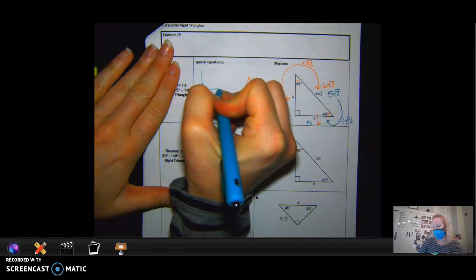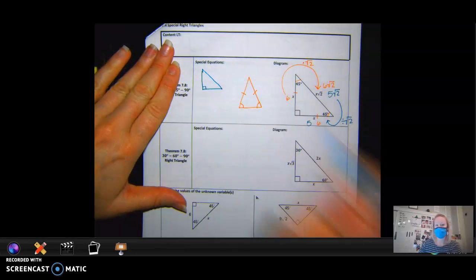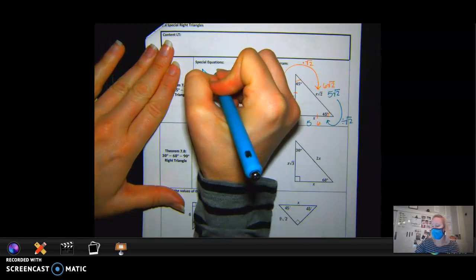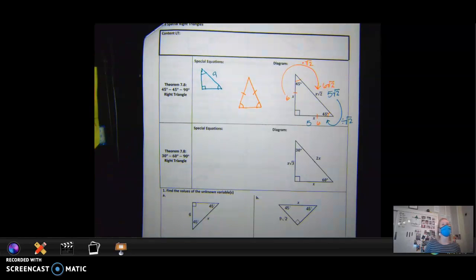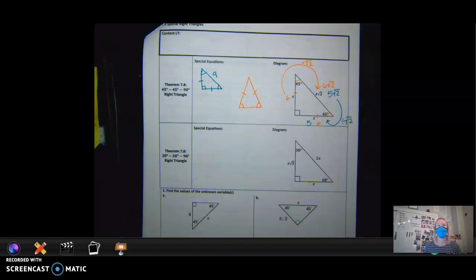Draw another triangle over here. Label this and this. Let's say that my hypotenuse is 9. On your own real quick right now, I want you to find a leg of this 45-45-90 triangle. See if you can do that. Think about what we just did in order to go backwards.